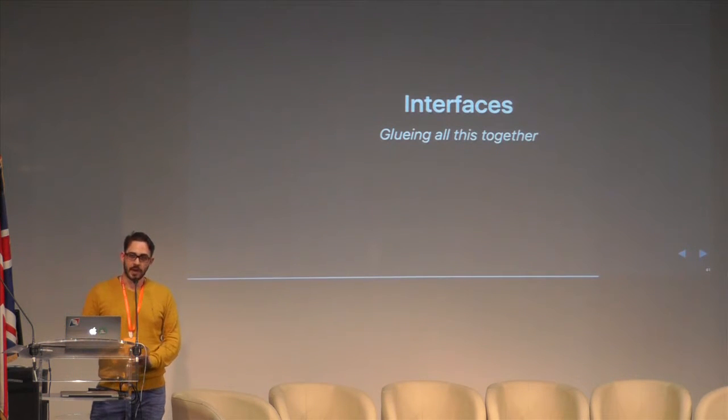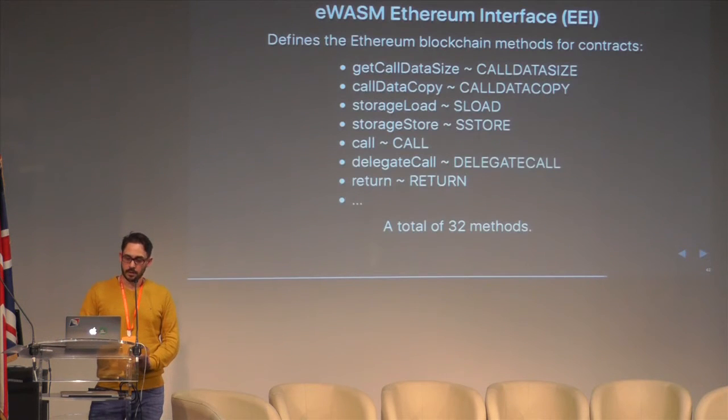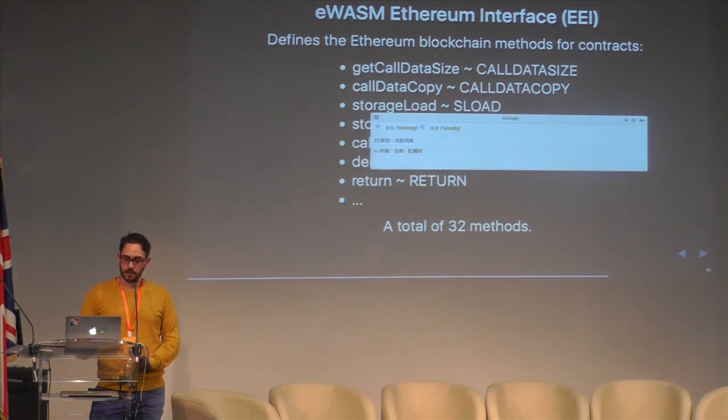So the third part is, how do we interface WebAssembly with Ethereum? And here we have defined a couple of interfaces in order to do that. The first interface is just a set of methods a client has to expose through WebAssembly to the contracts. And these kind of map all the calls and all the special instructions we have in EVM today. There's just a method to get the call data size, there's a method to get the call data itself, methods for storage, etc.